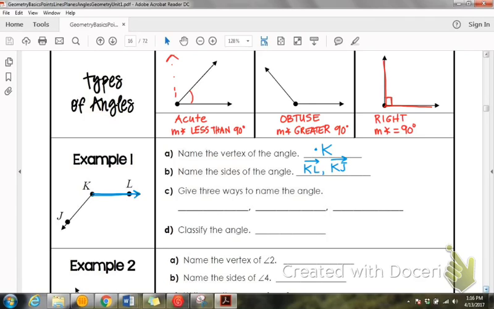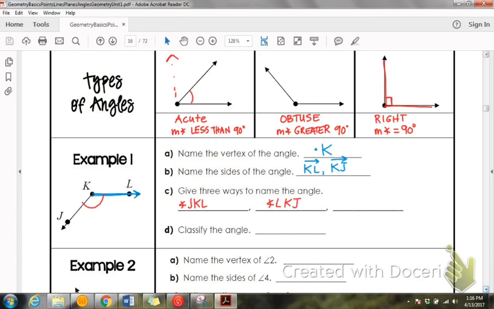All right, 3 ways to name an angle. Who wants to name this angle for me? This angle right here. Someone I haven't heard from today, or else I'll start calling on you. Chris. Angle JKL. Notice that Chris kept the K in the middle. Excellent. Oh, I have 2 Chris's. I have to be careful about this. Okay. What's another way to name this angle? Monica? LKJ.